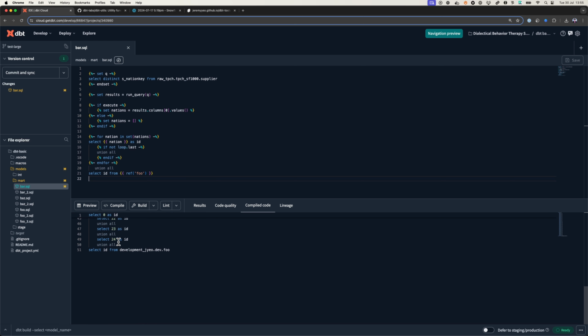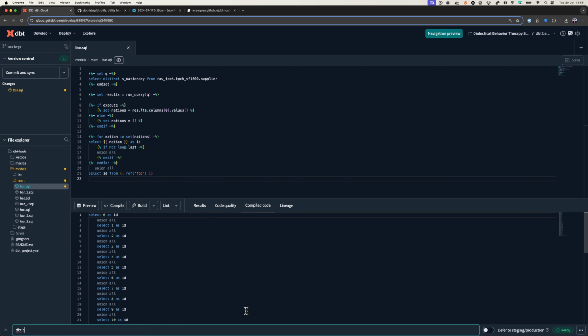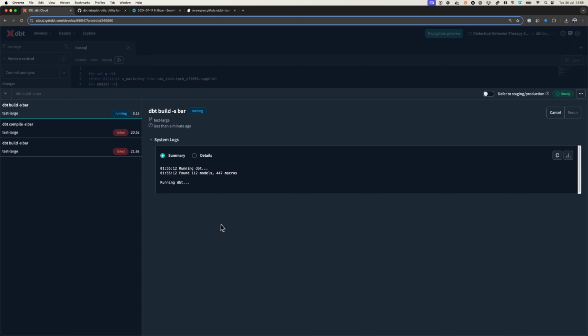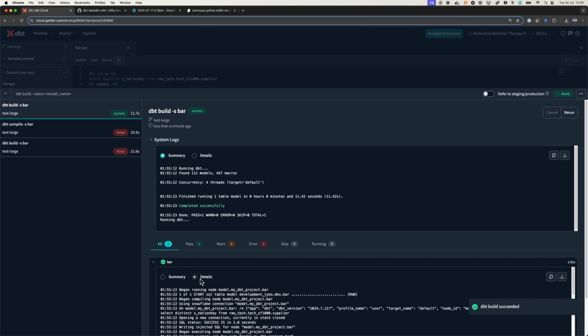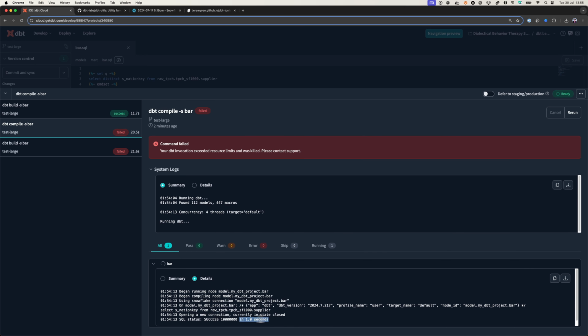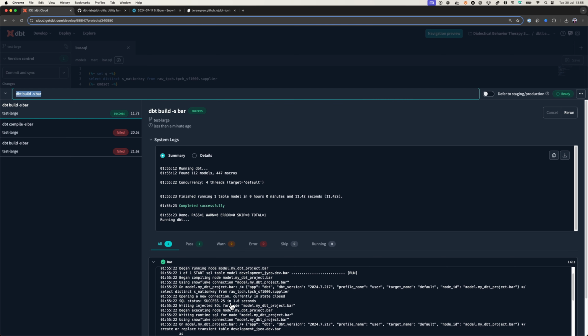So now our model compiles correctly. And then when we do a build, if we look at the logs that show up here, everything works as expected. And the reason here is we ran the query, and instead of doing 10 million rows, we get only 25 rows, which is much smaller. And really, this is the only thing that's necessary. So 25 rows versus 10 million rows, and you can see why we ran out of memory here.